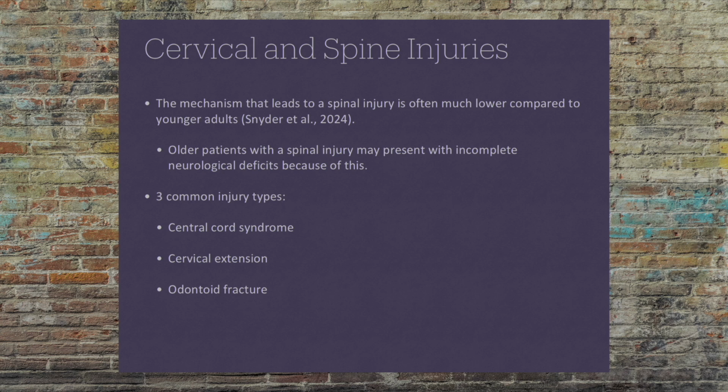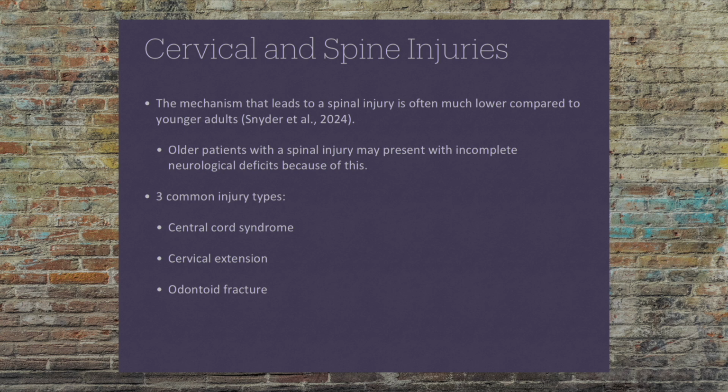The next type is cervical hyperextension. Older patients tend to have stiff necks from degenerative changes that occur to the spine and cervical spine during aging, and this can severely affect their range of motion. So be suspicious of an older patient with a hyperextension mechanism and abrasions to the head and face, such as a rear end collision or a frontal collision.